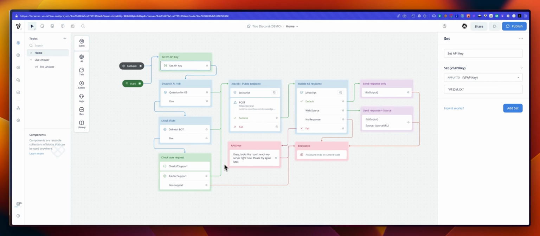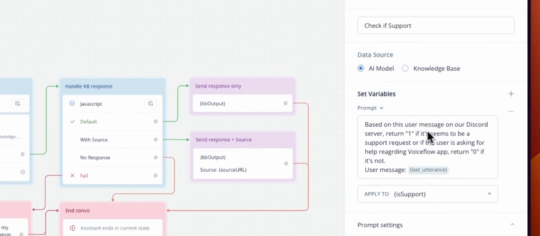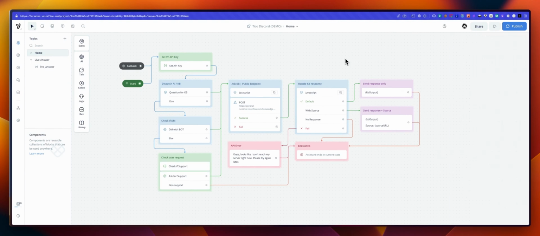And again, you can also use some LLM to check and return, based on what the user is saying, whether this looks like a support question or not. And again, up to you to say, okay, this is not really product related or support related. Do you want to deal with this, or do you just want to ignore it? Because that might be just a conversation between two users and you don't want to interact with that.